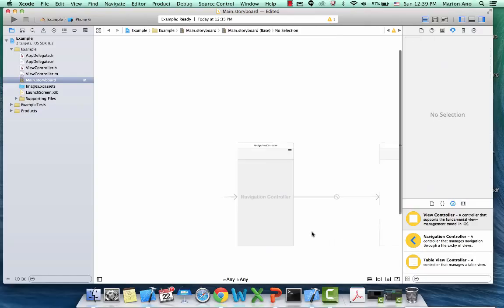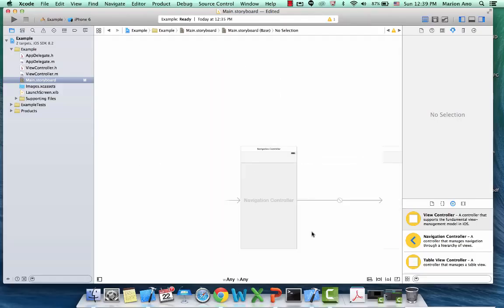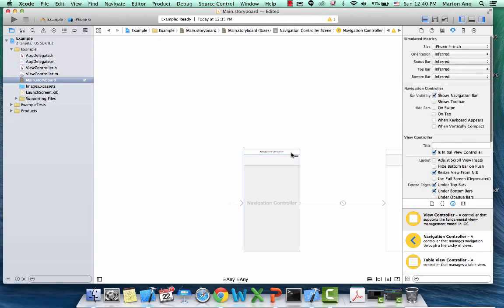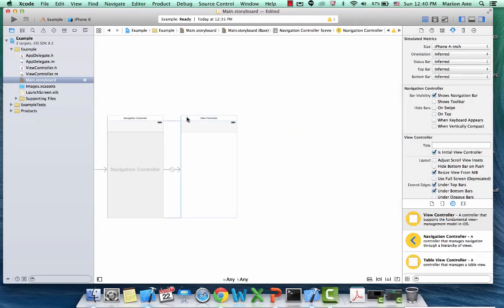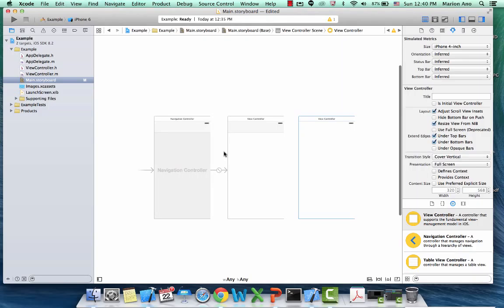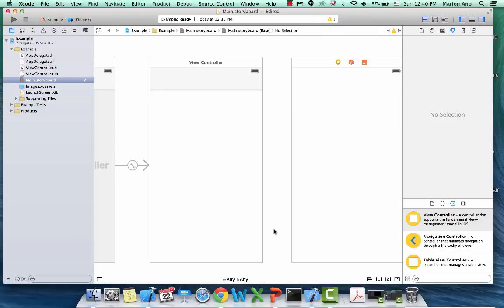So what you want to do is double click on the storyboard. You can zoom in and zoom out by double clicking on the storyboard. So I'll do that again. Double click, zoom in, zoom out. I'm going to click on the navigation controller, move that here. I'm going to move the other view controller, and then you can scroll to find the other one. Now everything's in view, and then I can zoom in. Oftentimes you're going to have to zoom in and zoom out of the storyboard to find all your view controllers.